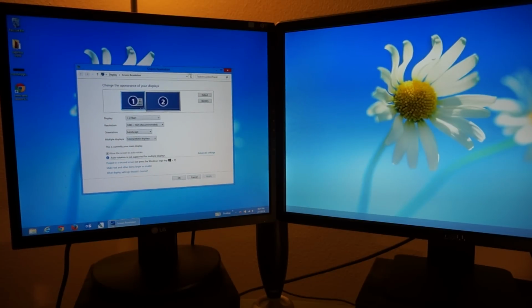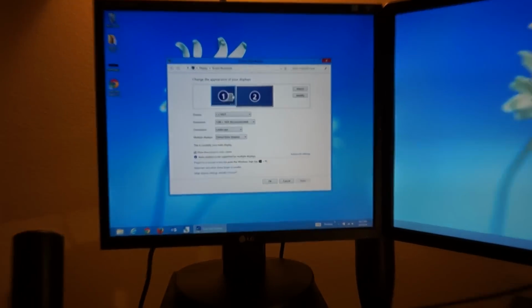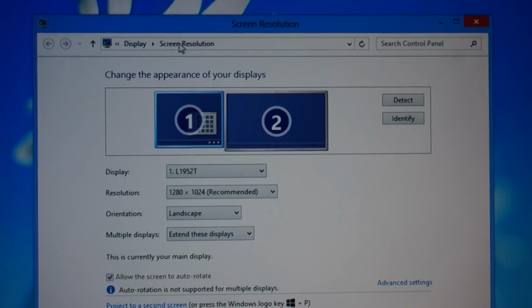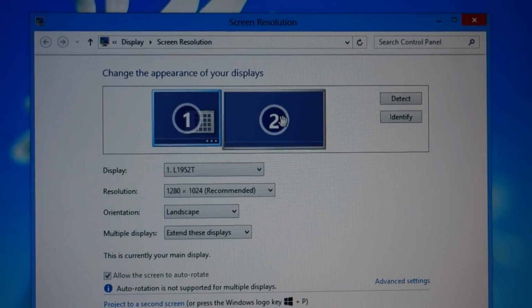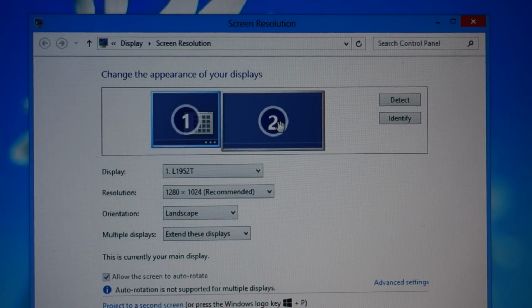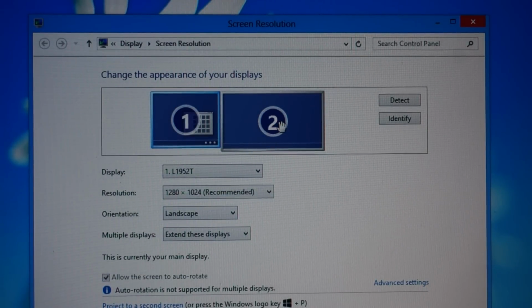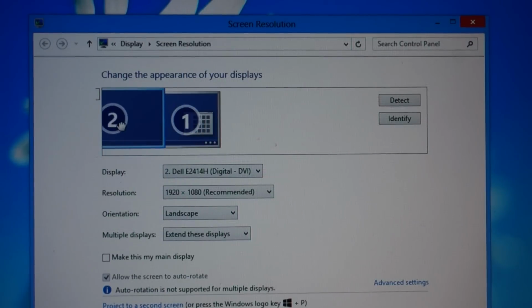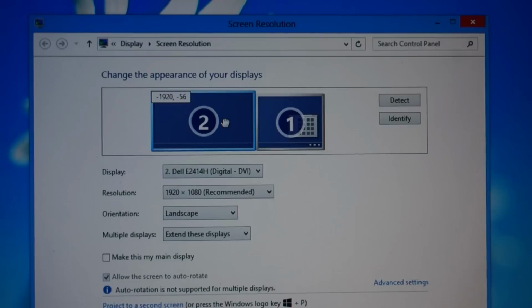So there we go. Now you may try this and you may see that your monitors are reversed. Your second monitor may be on the left instead of the right. I mean, this is just how I have my system set up. So if that happens, there's no problem. All you do is you go up to this top part here. Let me zoom in again. You go right here and you click and hold and you drag your monitors around in this little box to tell Windows where you want it. So I'm literally going to drag this over here to the left. I'm going to say, hey, I want my second monitor over here.